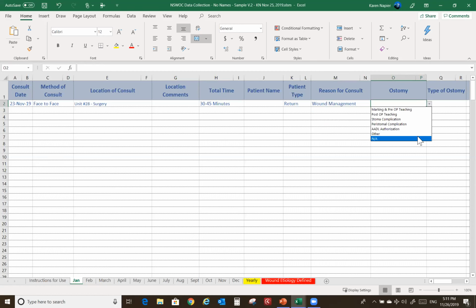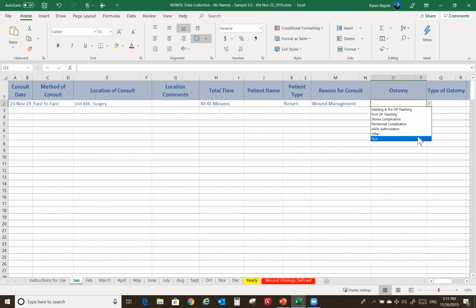So then the next selection is which unit it is, that type of thing, and all the other items that you can see across the screen. So I'm just going to move across so you can see them. And so when you're looking at this, as I mentioned before, when you look at line 200, and again, I apologize for the scrolling. Just going to go down to line 200. So it is here that you can see the totals. So in that month, in the month of October down here, I saw 23 patients.